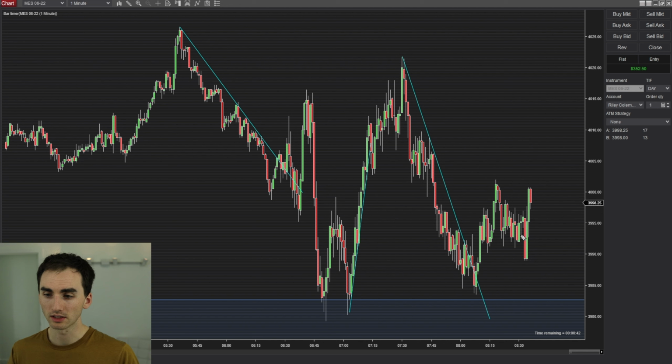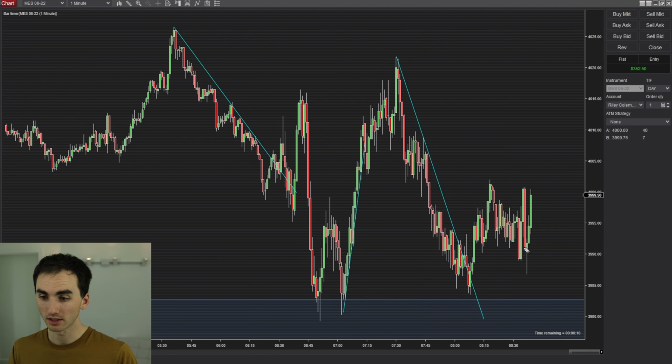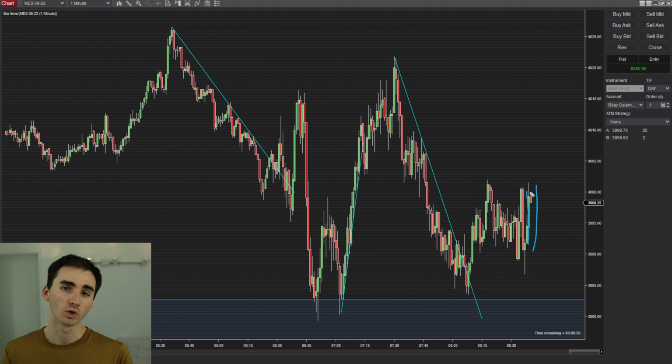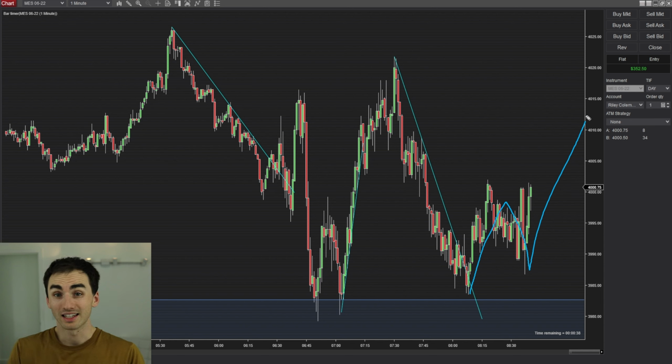I think the signal here is it trying to make some kind of flush lower, and then you get this really strong green bar. I think that's a pretty good signal to go higher. And even this one right here, once it gives that back up, you can see we have this flush down, the market then flushes back up. You can see stuff's going back and forth, and that's how the market works sometimes. It's not always going to be clean, but if it's in your trading plan to get in on certain signals, and for me the signal here is you're near your level, the downtrend is broken, and there's some kind of retest, then I think that's a good signal.